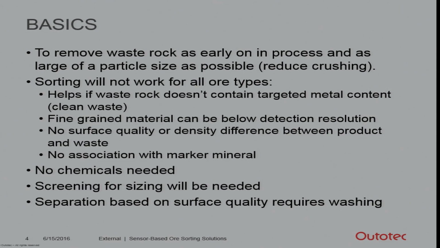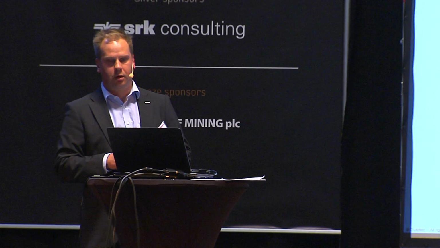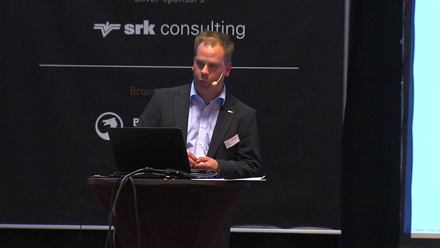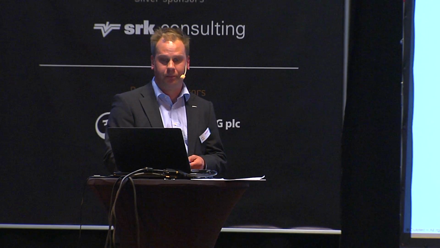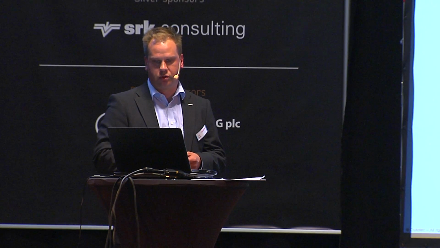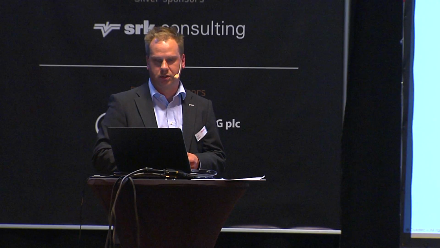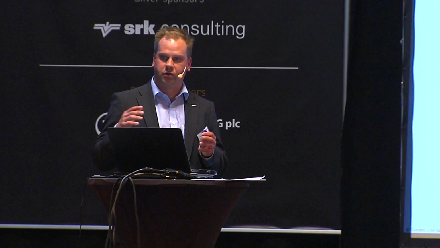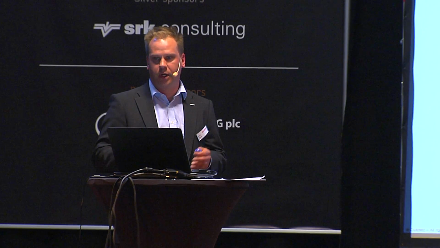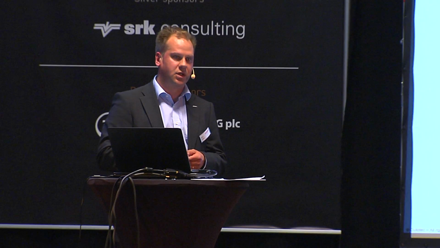So to begin with, we're talking about particle ore sorting, which is a little bit different from bulk sorting. In particle sorting, all the individual rocks are scanned separately and individually, which doesn't mean that it's slow. It can be quick as well. Removing waste rocks as early as possible in the process is really significant, because you can then reduce the crushing cost in the downstream process. And the other reality is that this is not a one-size-fits-all solution. It won't work for all ore types.